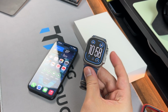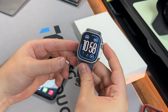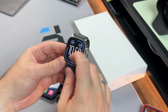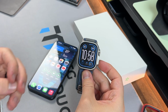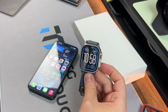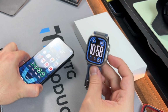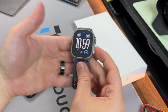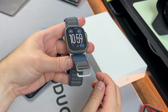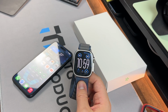But display, this is where it gets nuts. It now reaches a max of 3000 nits brightness. That is the highest that Apple has ever put in a display, 3000 nits of brightness. iPhone 15 Pro Max goes up to 2000, so this gets even brighter outdoors. You won't have any issue whatsoever. If this is going to be your device for exercising and whatnot, it's going to get the job done.